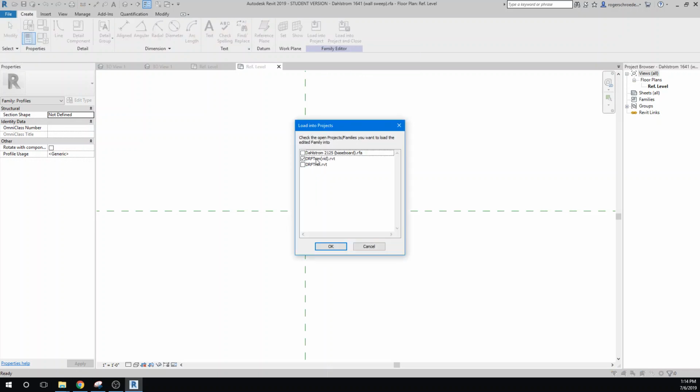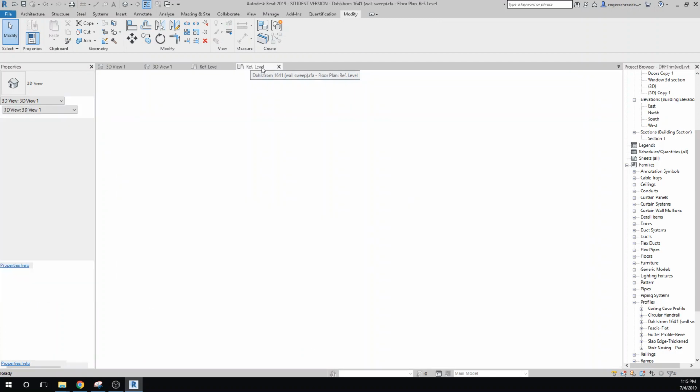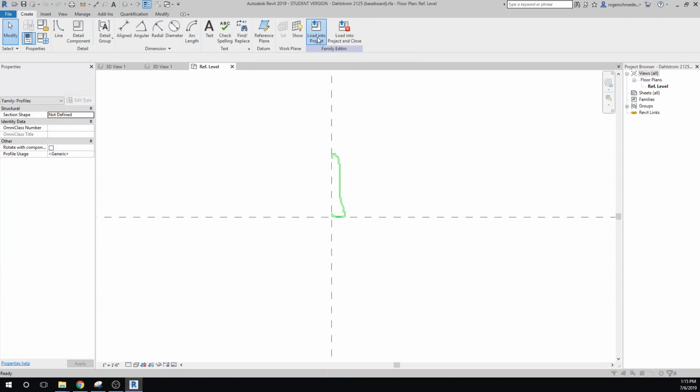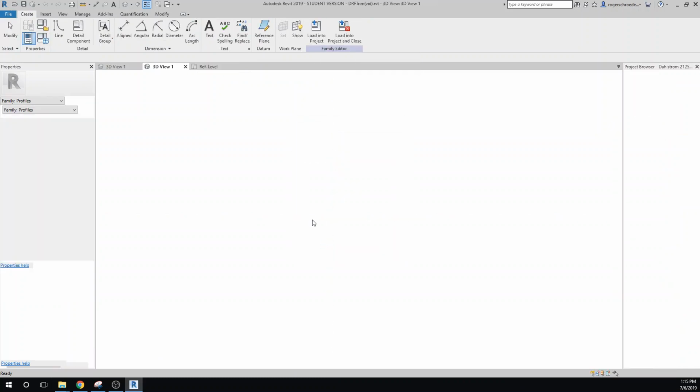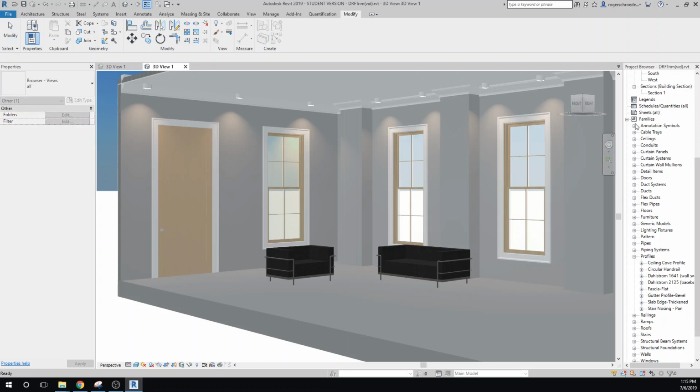For the sake of this video, that one is the one I've labeled Dahlstrom Roll Form Trim, and it's called Vid. But you will have a Dahlstrom Roll Form Trim video for the same example. I'm going to go OK for that, and that's loaded in, and I can close that off. Then I'll take the other profile and load that into the same project again, and close that off. Now those two profiles are in our file, and you can see that if you go into families, into profiles, you can see both of those profiles have been added to our document.